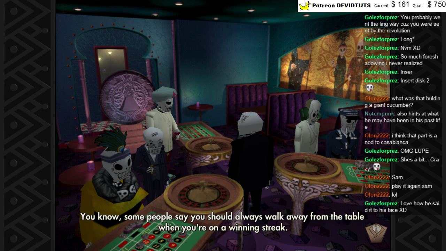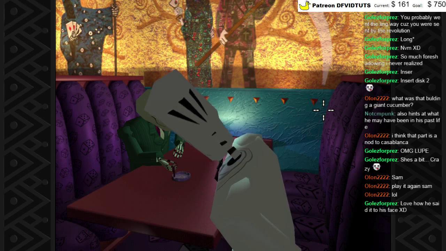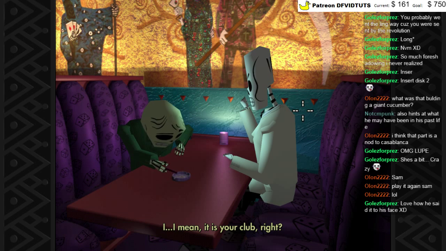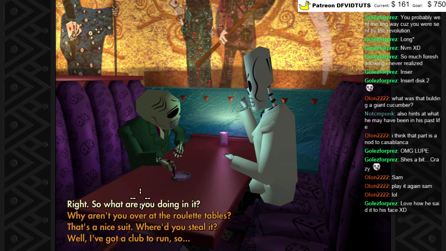You know, some people say you should always walk away from the table when you're on a winning streak. Oh, yes, but I'm feeling extra lucky tonight. No more bets, please. He won't leave here. Just like that. He's winning. Mind if I sit down? We fixed it so he's winning. Of course not, Manny. And hey, I mean, it is your club, right?